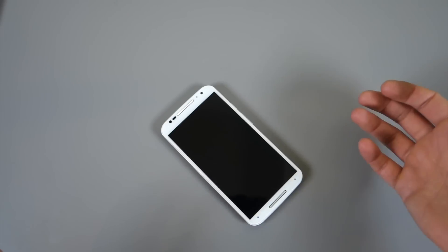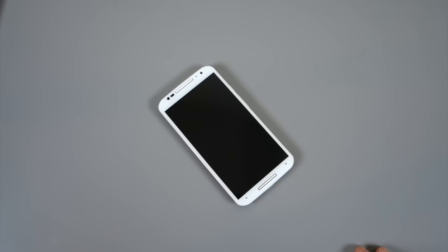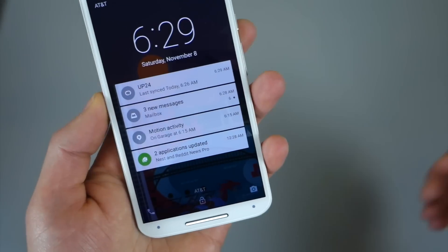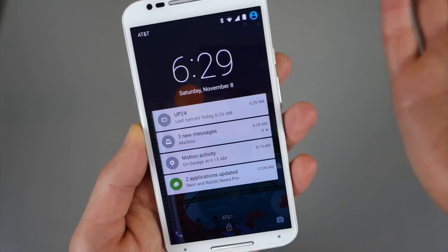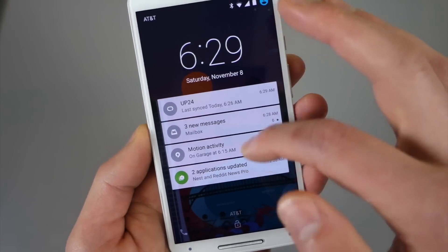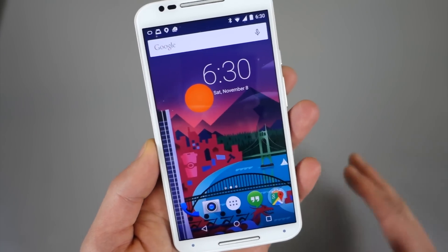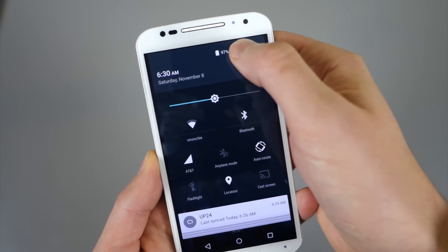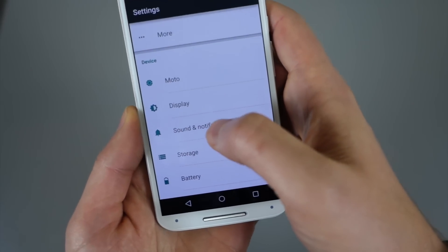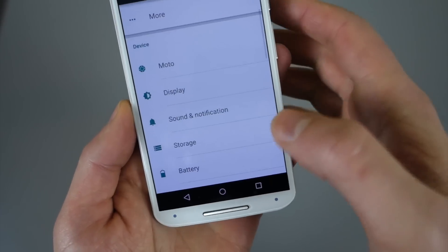What ambient display does is it takes away these gestures — it basically kills off those IR sensors in the front, so you can't do that wave action. But you can pick up your device, and it should light up the clock and show your notifications. Ambient display is a little bit different than active display or Moto Display — you don't get that ring action going on. Oh, there you can see it lighting up. I can interact with this and it kind of lights up, and I have access to all my notifications on my lock screen. It's basically a black and white version of your lock screen that hopes to save power but still show you information. So you can actually choose between Moto Display and ambient display, which is very cool.